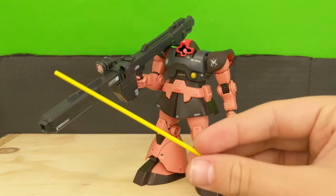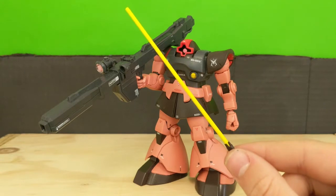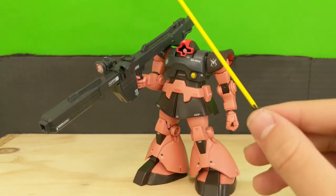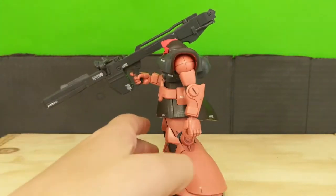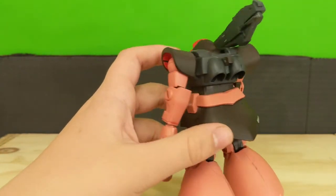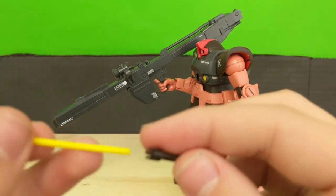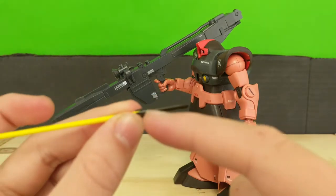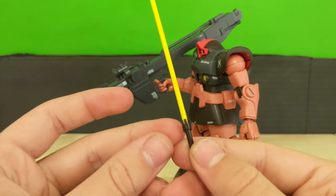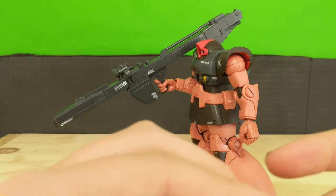And for the last weapon, we have the heat saber. This comes in a very nice yellow — it almost looks like it glows under some lighting, which definitely isn't true, but it looks really great. There's actually a place to store it on the back. One thing I should mention: be very careful with the heat saber so as not to accidentally break it. I'm pretty sure before mine snapped the connection was really tight — of course this isn't supposed to come out, but do be careful with it in poses, as it can easily break. A bit of super glue will help it stay in place.